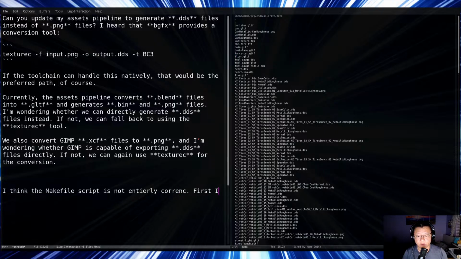First, only .xcf GIMP files should be converted to DDS.